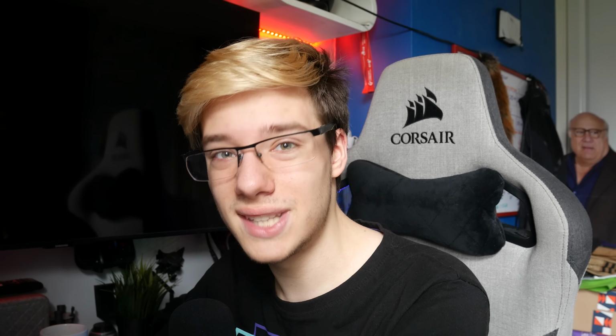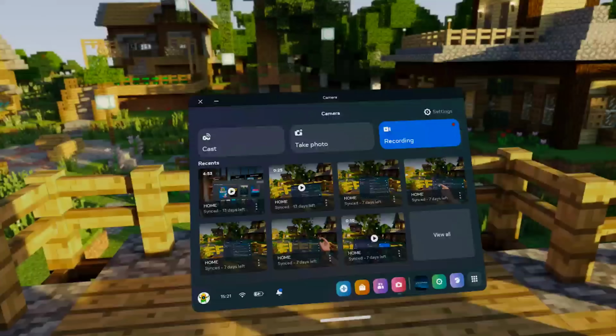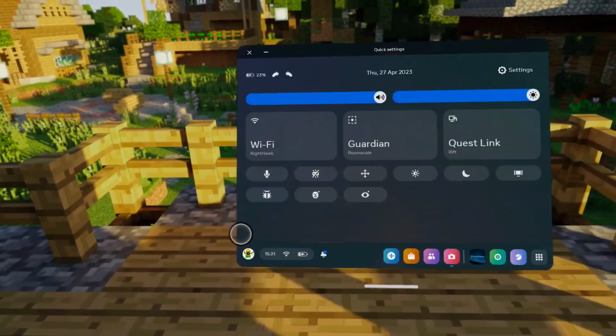So now that you have both those things downloaded and you have the SteamVR driver installed, you will want to connect your Quest with the Oculus Touch controllers to your computer using Oculus Link. Whether it's Air Link or Oculus Link, that doesn't matter. But you will want to have that connected, not using Virtual Desktop or ALVR. You want it to be using the standard Oculus software. So let me do that right away.